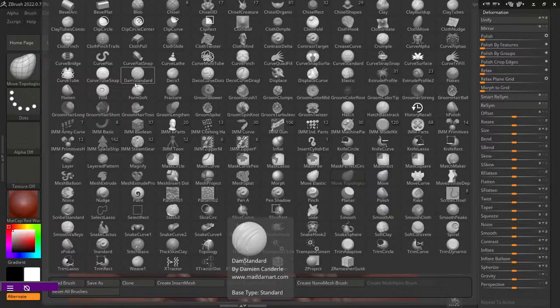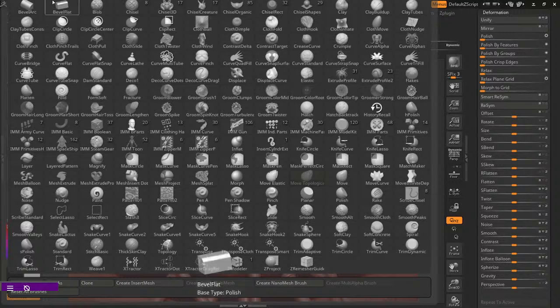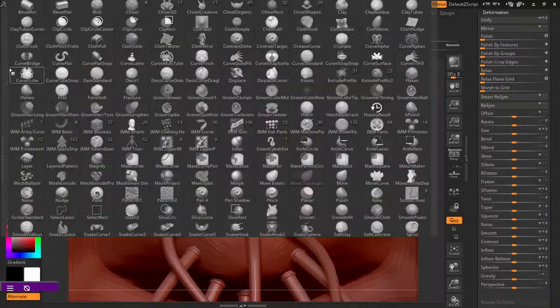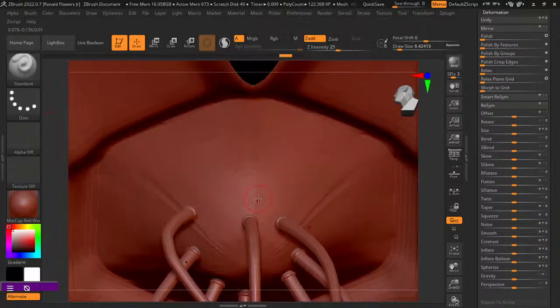Weird. I wonder if it blew up and got stuck mid blow up. Where is my standard brush? There it is.